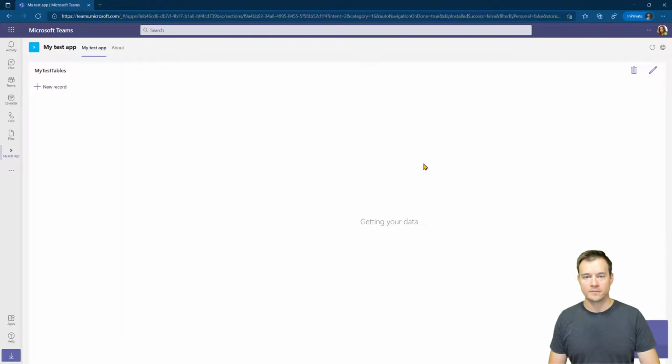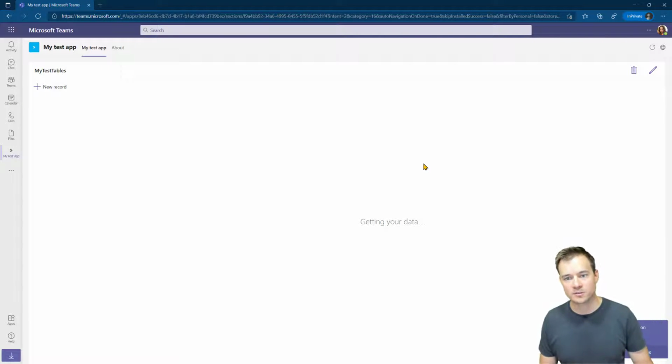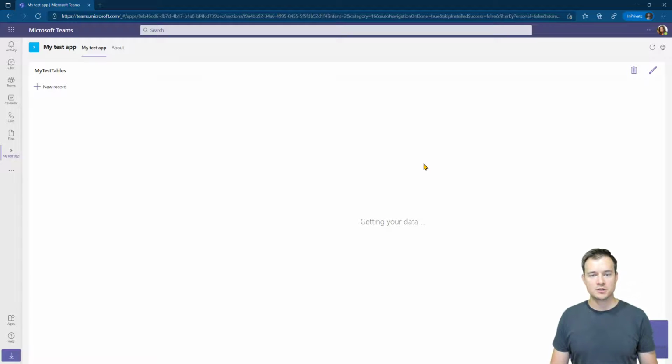This is because she was removed from the security group, but the application is still following the same permissions as it was in the first place. So even though it is now added for the whole organization, still users, to work with the data, have to be members of that security group. Right, and still this is not all.